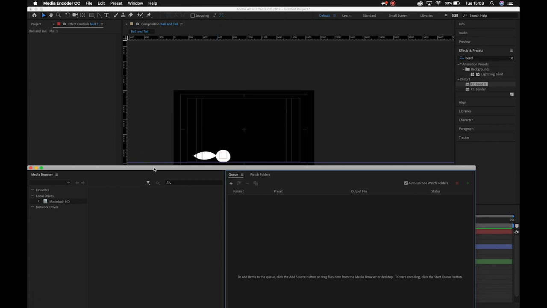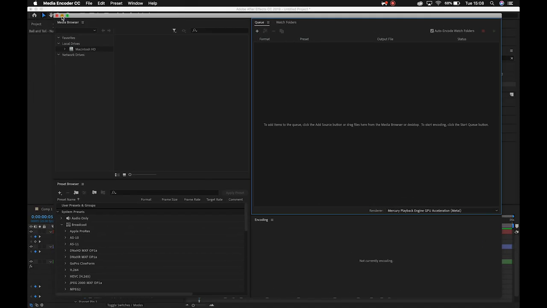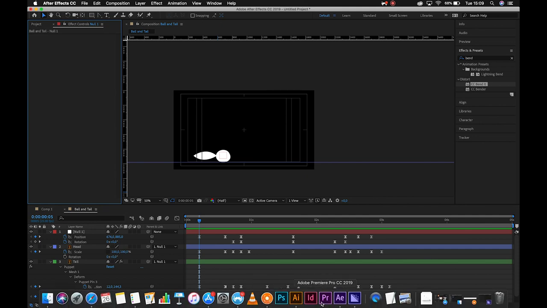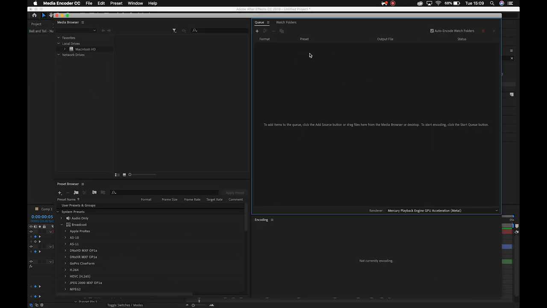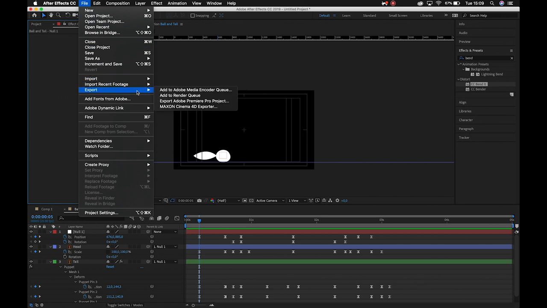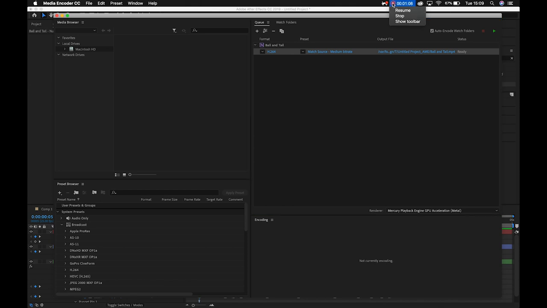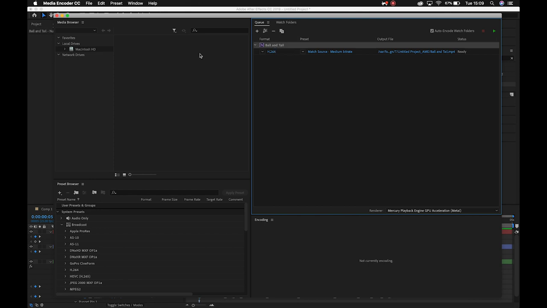When Adobe Media Encoder opens up, this is what it looks like. We can minimize that for now, and then in After Effects, we'll go File, Export, Add to Media Encoder. Then jumping back into Media Encoder, it might take a little while for it to think, but at some point it will pop in over here, and we'll be able to continue with the tutorial. So we'll just wait for this. Alrighty. Now it has finally opened inside of Media Encoder, and you'll see that here our file is, right?